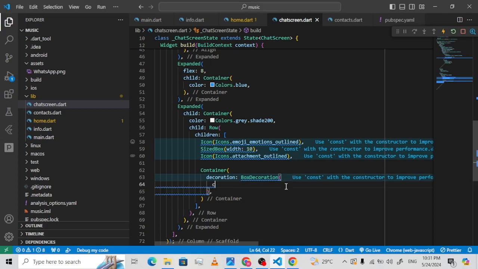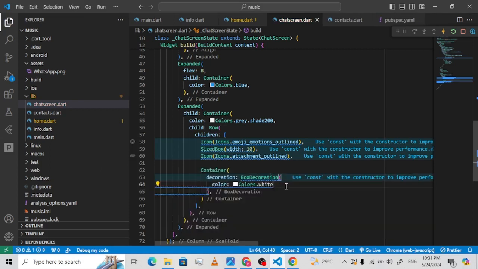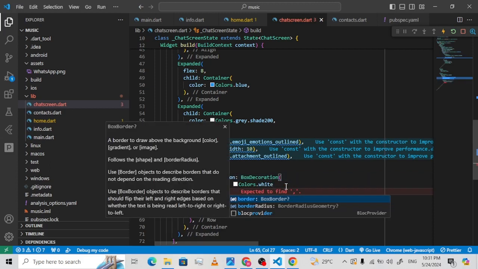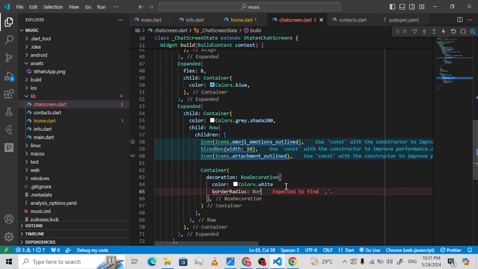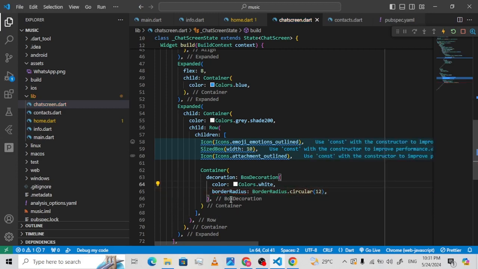So we can say color, then Colors dot white. Then we should set the border radius as well. Let's set border radius dot circular. Let's set it to 12. Let's put a comma over here, a comma over here as well.